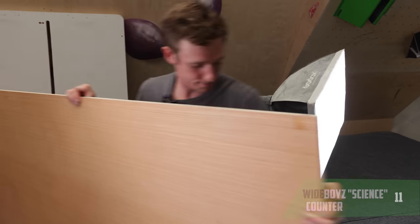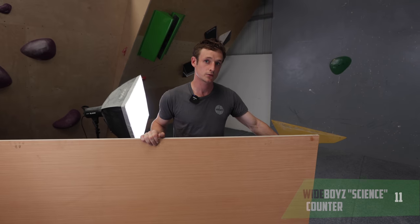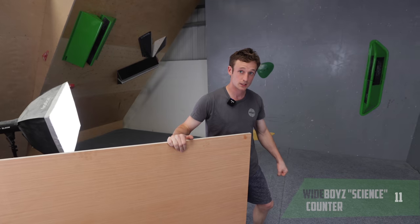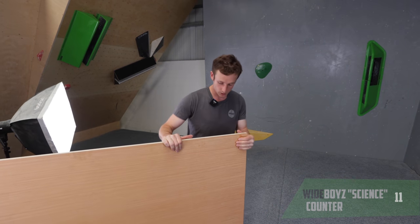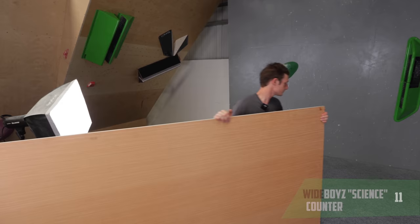Science. What are you doing there, Pete? Because the floor is squidgy, we don't want to give incorrect readings because we're going to have to pull the scientific meter thing from our foot from the floor. So what we're going to do is put a hard base down and that will make it super scientific.